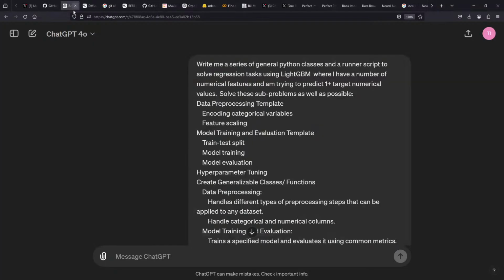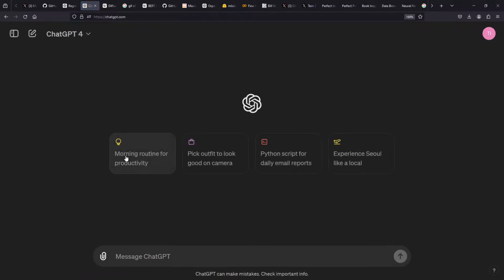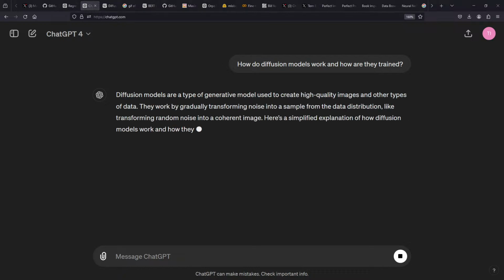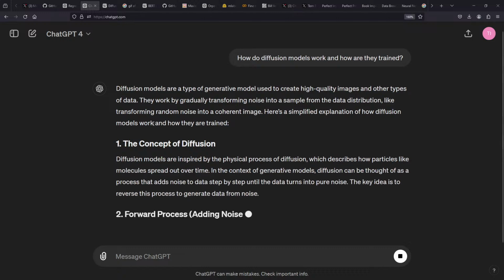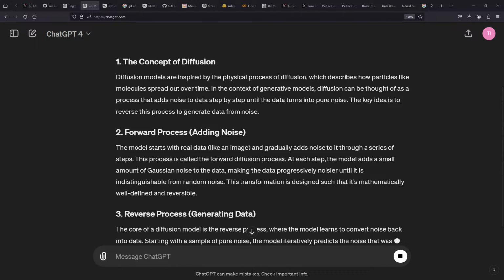And so I know people hate me when I ask ChatGPT questions, which is very telling to me. It's like, are you guys not using this technology? That's crazy to me. How do diffusion models work, and how are they trained? It's actually like a really amazing technology. And if you're not using it, I feel like you're falling behind. And I think if we're not building alternatives, we're falling behind. And certainly everybody's falling behind at this point. We're up against very powerful players who have clearly seen the potential here and are worried about us seeing the potential and applying this in a way that is counter to their objectives and their goals.